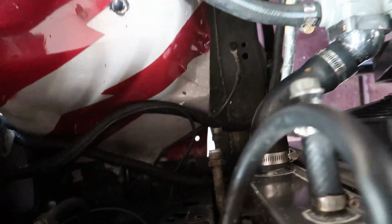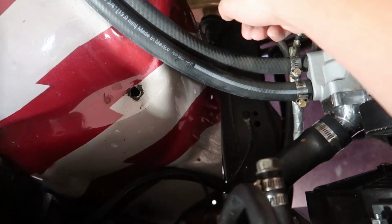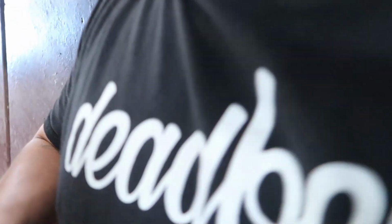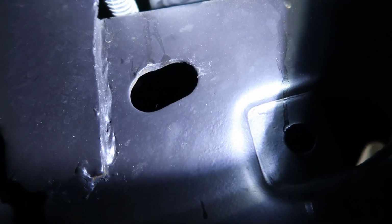So I was thinking about just drilling a hole right here and going straight down into the frame and then going back. The inside of the frame is obviously hollow. There is a pocket for the spring, but it's completely closed off, so you don't have to worry about any kind of pinching from the spring pocket. And instead of drilling a hole right there, if you get underneath, you can see, if I didn't just take my light off my head. Ugh, damn it. So right there inside of that hole, I figured I'd go ahead and go in right there.